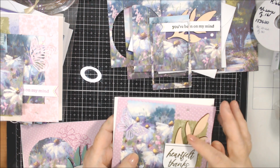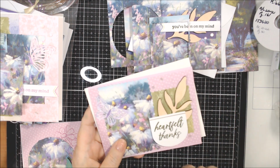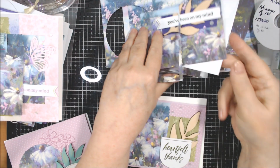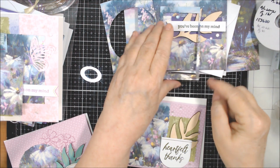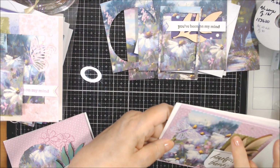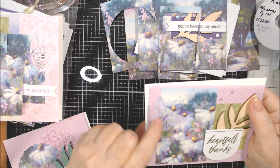I did use another piece of the wood pieces. I still have a few wood pieces left. This is the last label I had. And I think I put it the same way they did this time in the beginning. Yeah, like that. And I did stamp heartfelt thanks in garden green. No, this is stamped in old olive actually, because this paper is old olive and there is old olive in here. I used another one of the butterflies.